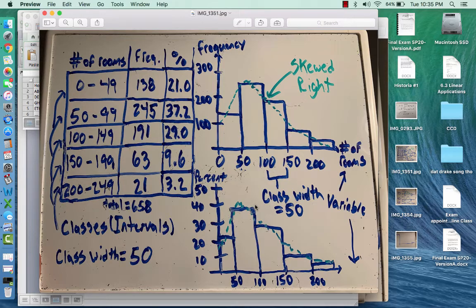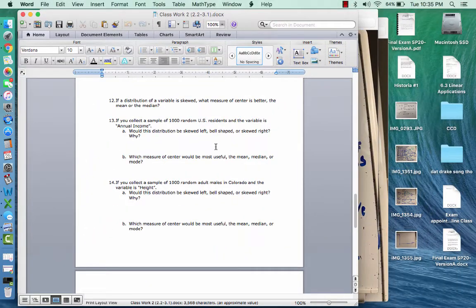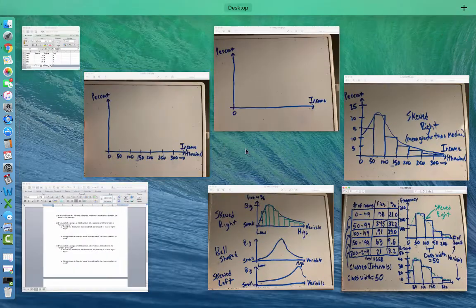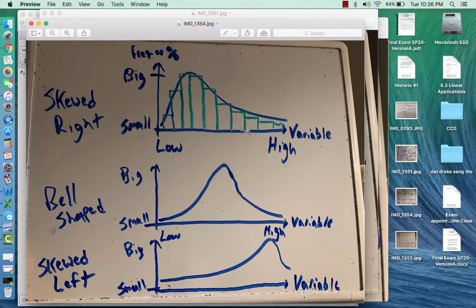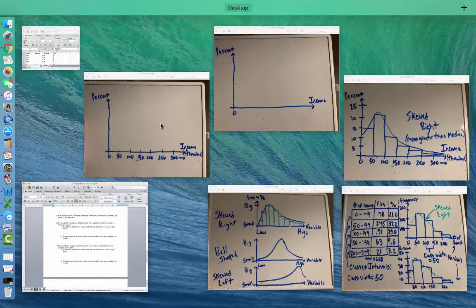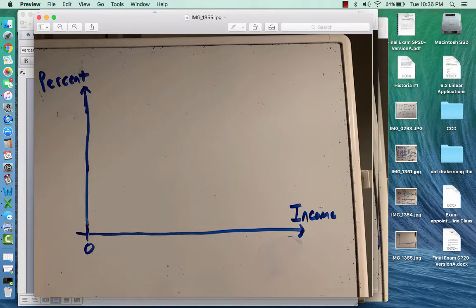And that's how you can look at potentially the shape of a histogram. So you have to really think about when you're answering this question, if I were to draw a histogram for this type of variable, how would it break down? Would most of the, would the high bars be at the beginning? So let's go back to the three shapes. If I drew this variable on the x-axis and then on the y-axis, I drew big bars versus small bars, big portion of the population, small portion of the population, and I thought about what this looked like, what shape would it fit? So this first one, it says, if you collect a sample of a thousand random U.S. residents and the variable's annual income, how would this really break down? So this is what I'm trying to think.